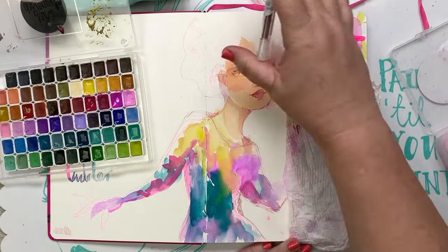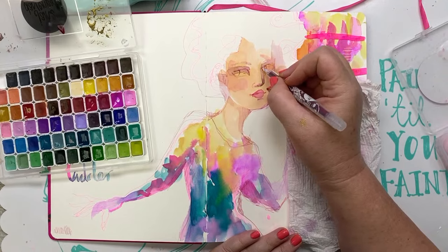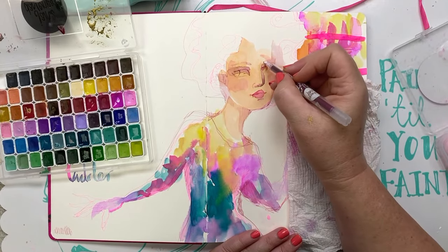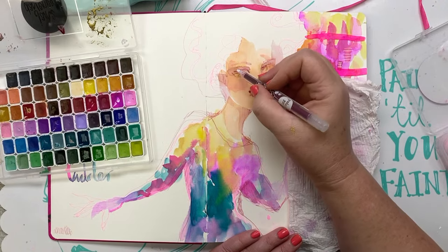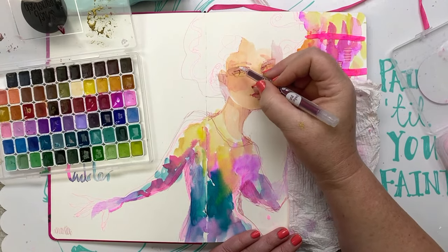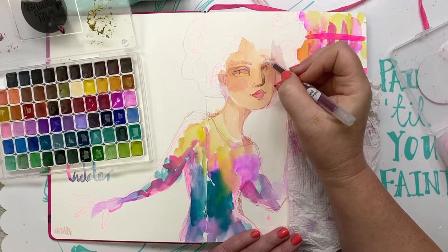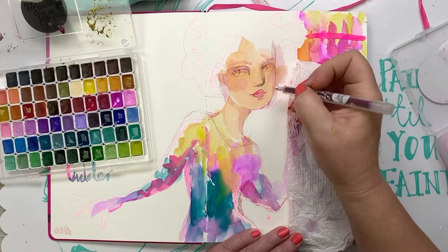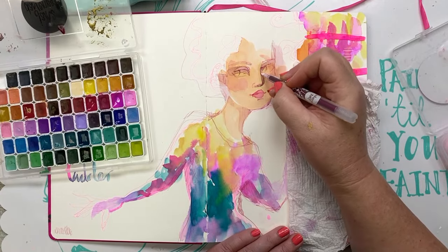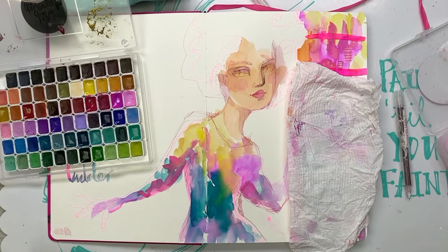I think I'm living vicariously here with the curly hair. My little niece has amazing ringlety hair, and I love it so much. That's the opposite of my hair experience. So I think this is this colourful hair in my artwork. I'm living vicariously. I'm living all my hair dreams.